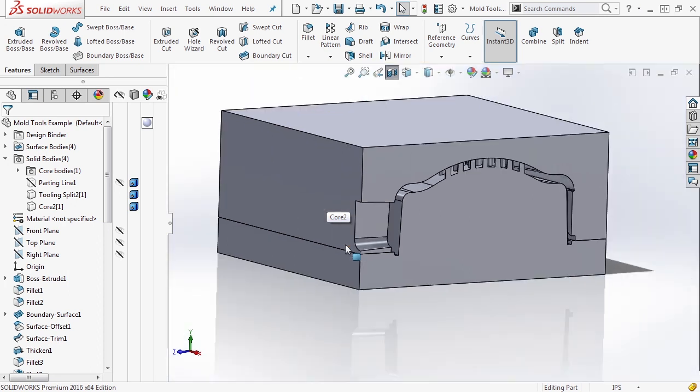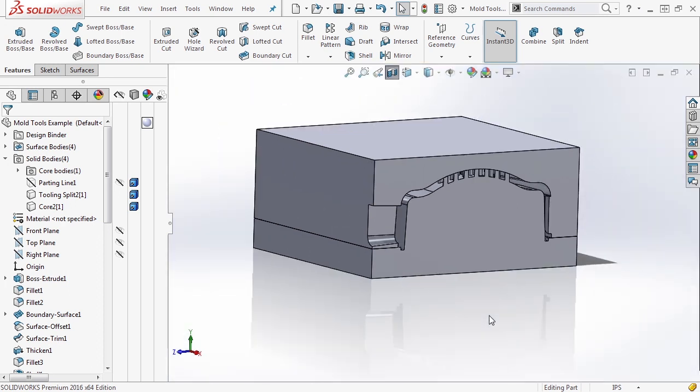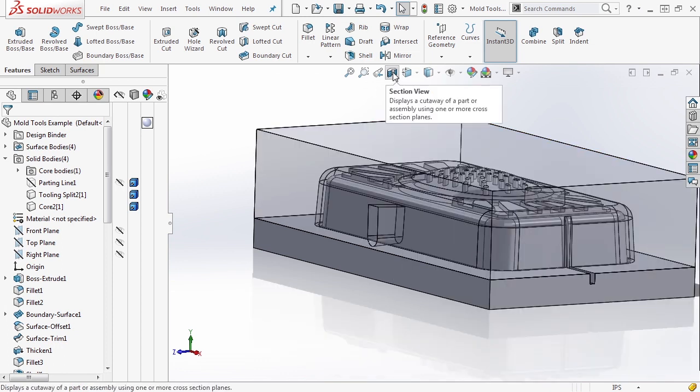What you can do is you can have things called cores or side pulls. Now these are separate pieces of the tool that can be pulled out before the top and the bottom or the sides of the mold are separated. Now these give us a little bit of flexibility in designing our parts because we can add in features and detents and things like that that otherwise would be impossible for us to make.